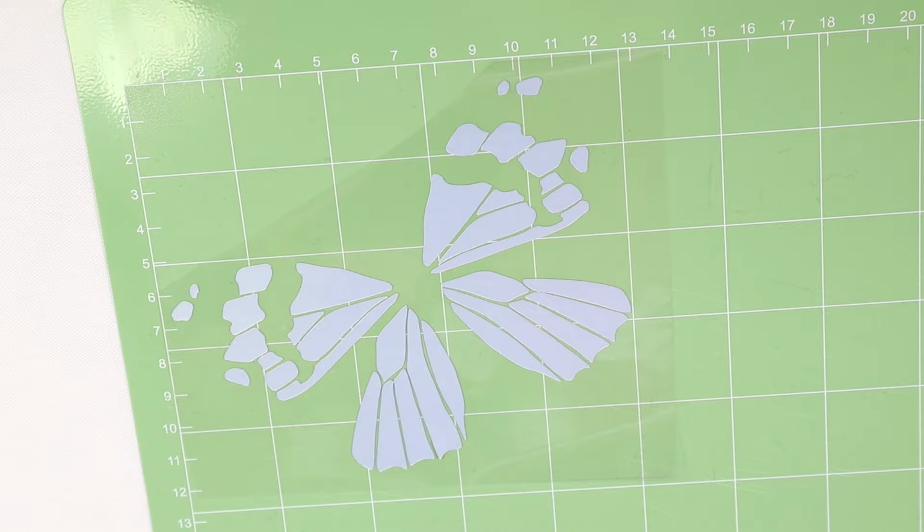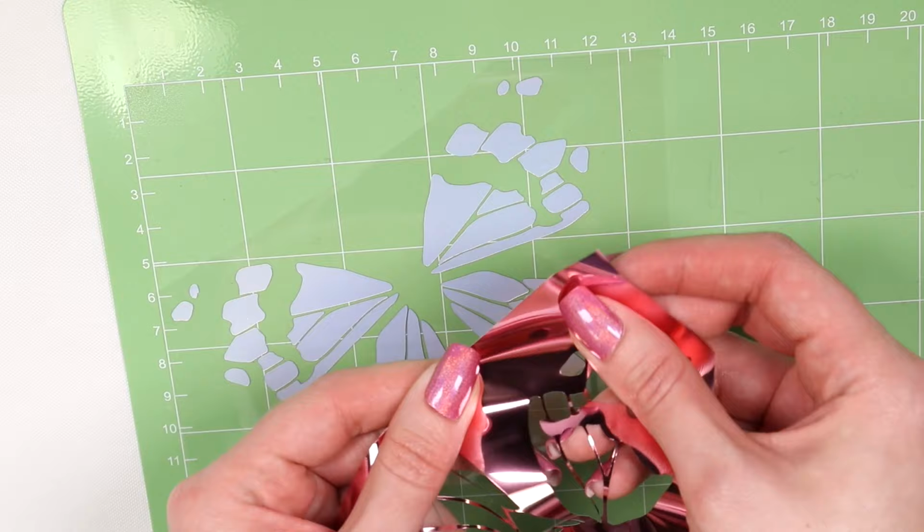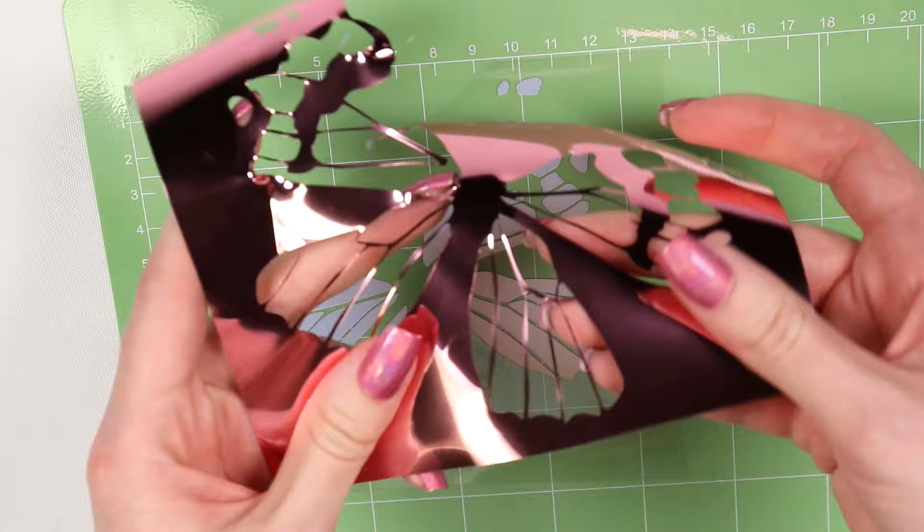But I will say this foil does feel way thicker than other foil HTV that I'm used to. This feels like it's double the size. It's definitely not stretchy whatsoever. Look, you can't even pull on it. It just straight up rips. You know how with HTV, some you pull it and it has some stretch to it? This one just straight up doesn't at all.